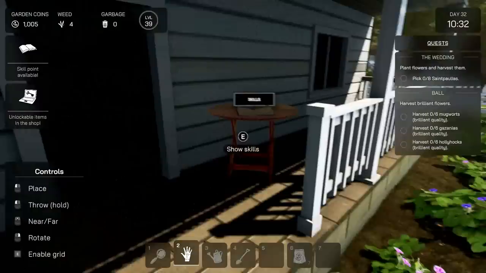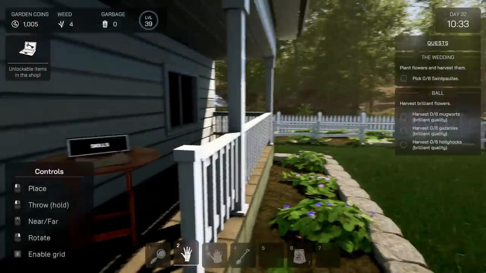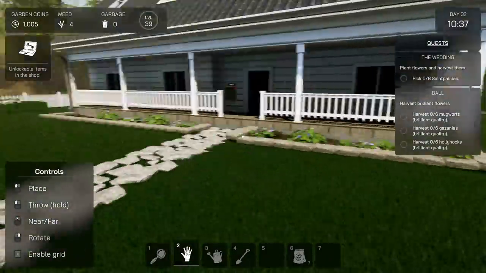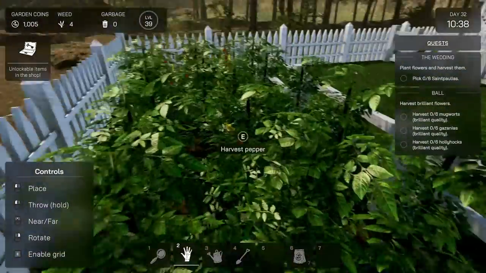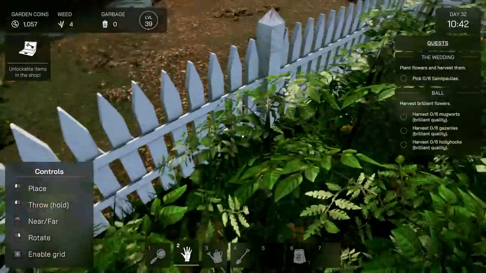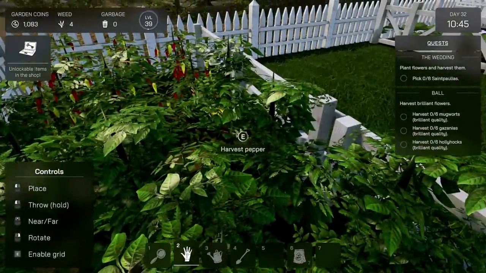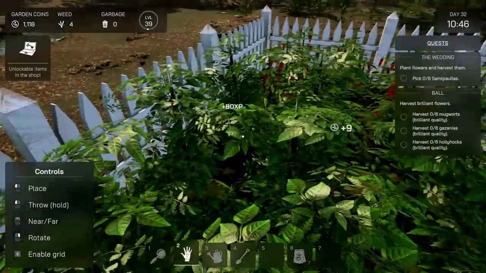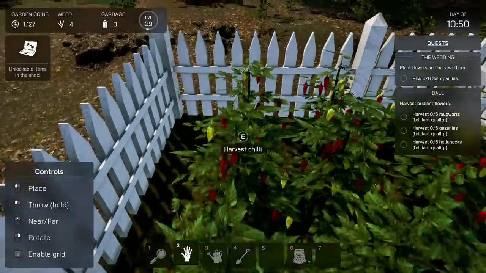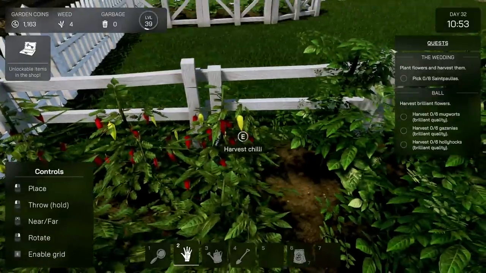Oh, wait, I got a skill point. That's why I haven't been picking these, so I can put the florist points in. That's exactly why I wasn't picking those. So I want to put the florist points in, then we get more money. None of you are harvestable. And harvest pepper, harvest chili. Never know what's good and what's not. Right. These freaking peppers are on such random schedules.